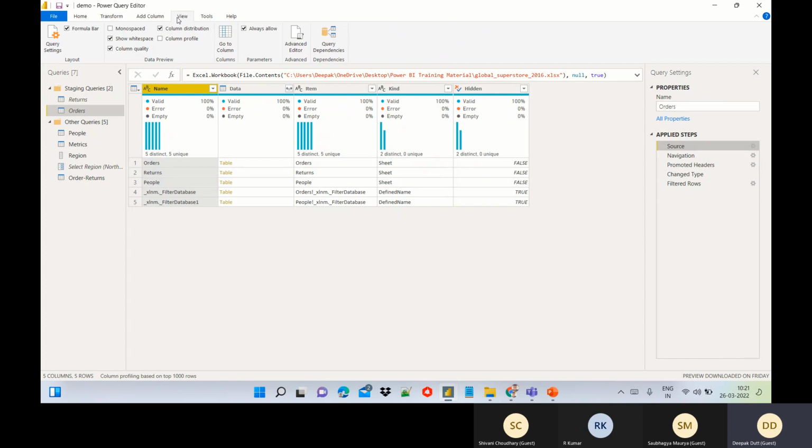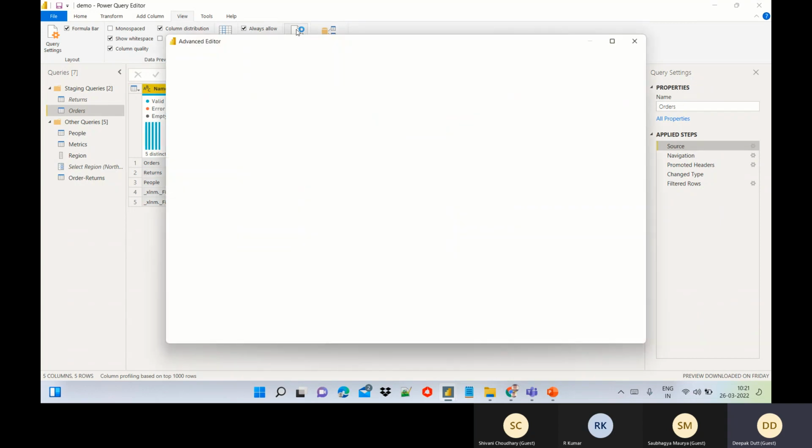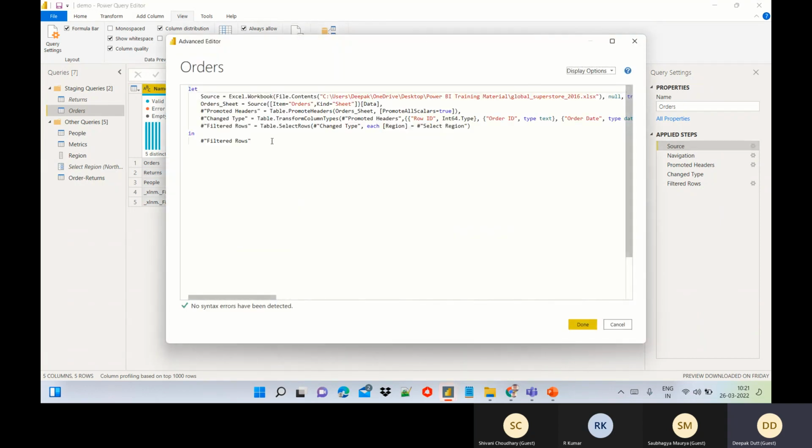Okay. I think we can wrap it up now, because we already have covered this much. So the advanced editor is the same, where we can simply see the M code of whatever steps we have done. If you want to make changes, we can do it from here as well, right? If you have the M code, you simply paste it over here, and it will do everything on its own.